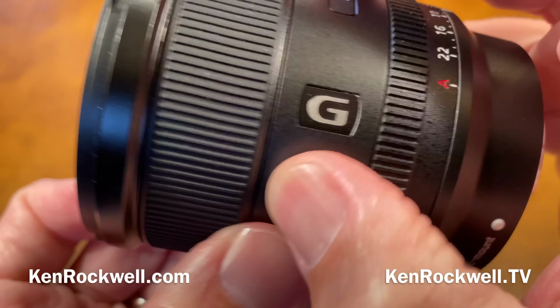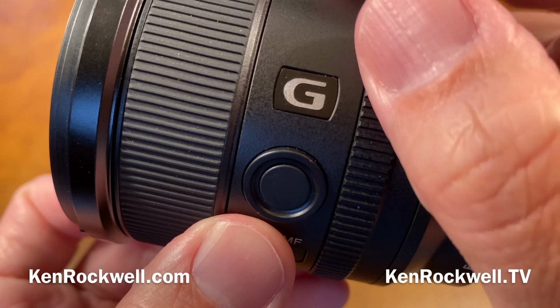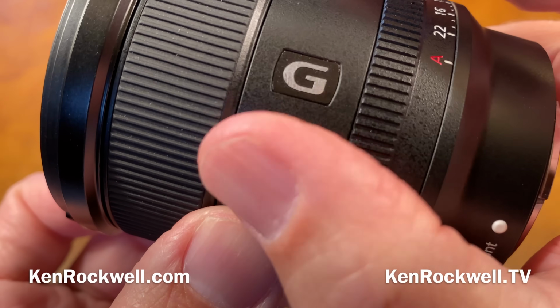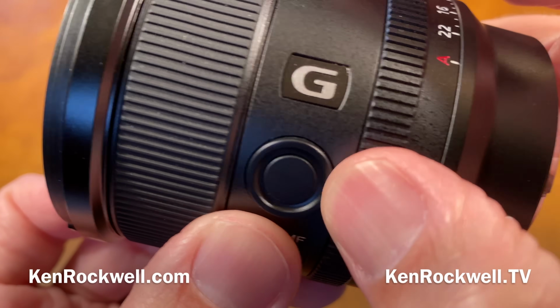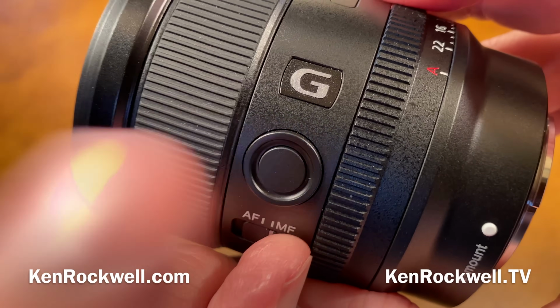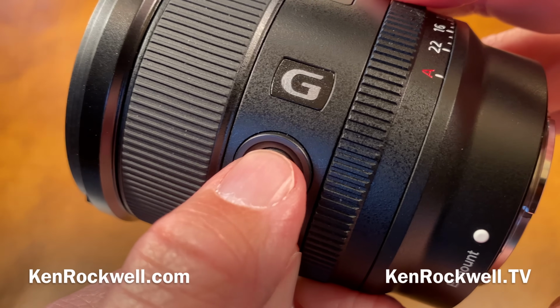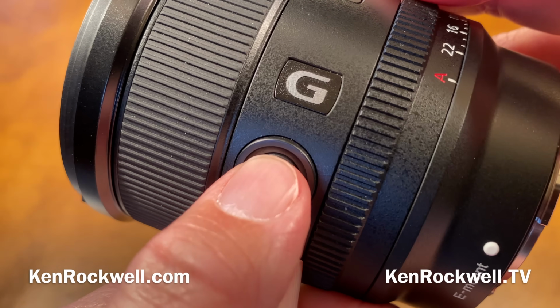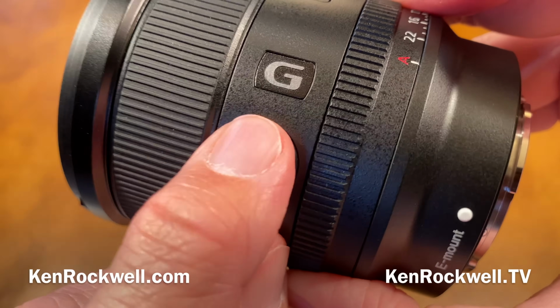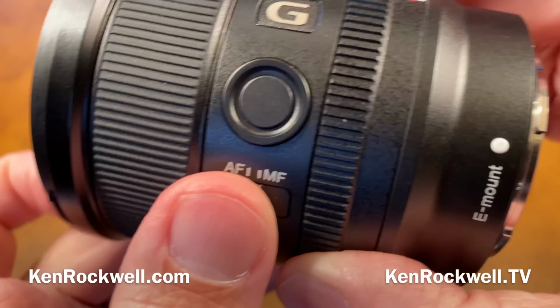How to use this lens? This button here you can program depending on your camera. On the A7R Mark IV, I go to Menu, Camera 2, page 9 of 12. I set the custom key option, and then I have to go to page 4 of 4 to set the function of this button. But if you can make it there, and again, feel free to back up this video and play that again: Menu, Camera 2, page 9 of 12, custom key, page 4 of 4, 27 pages of options to program this thing. Good luck. I love that feature.